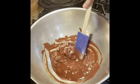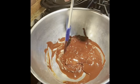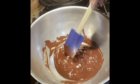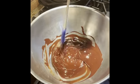Remember, when you're melting chocolate over water, keep your water at a simmer, not a boil, and make sure the bottom of your bowl does not touch the water. What we're trying to do is melt the chocolate by gentle heat. We need to be careful about not burning it.